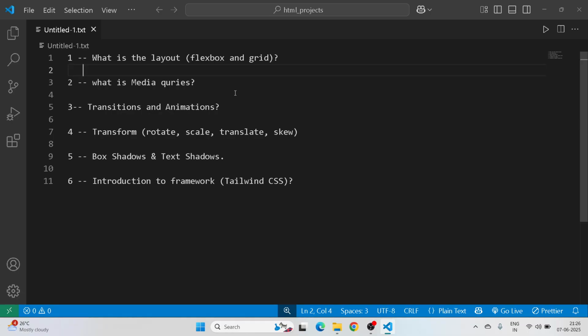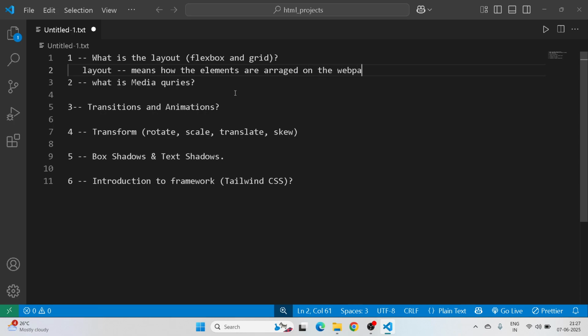What is a layout in CSS? Layout in CSS means how the elements are arranged on a web page. Simply, layout means how the elements are arranged on the web page.